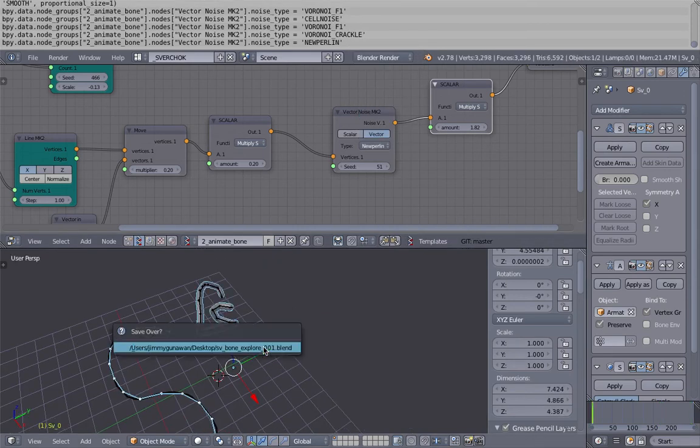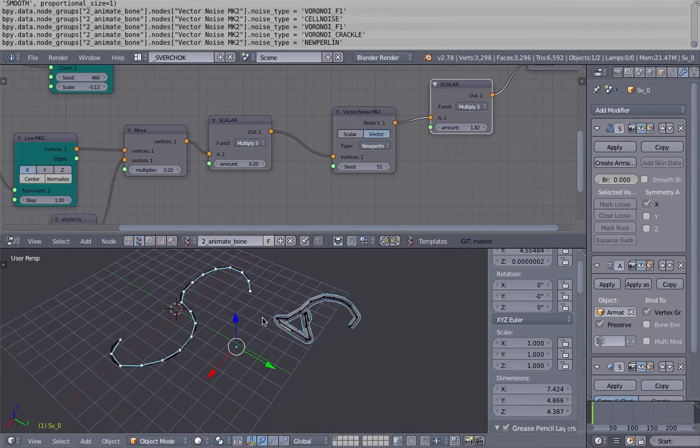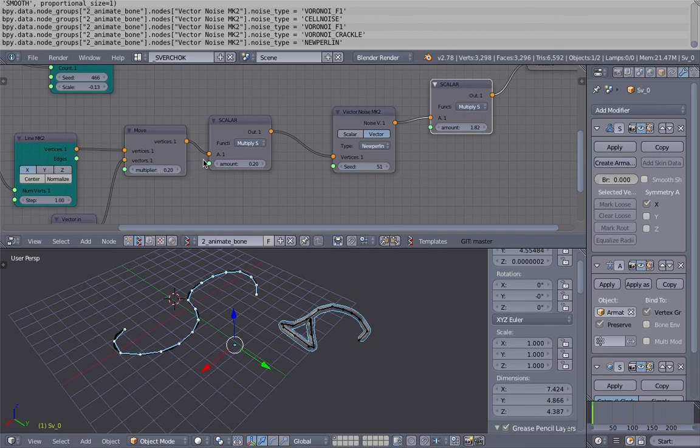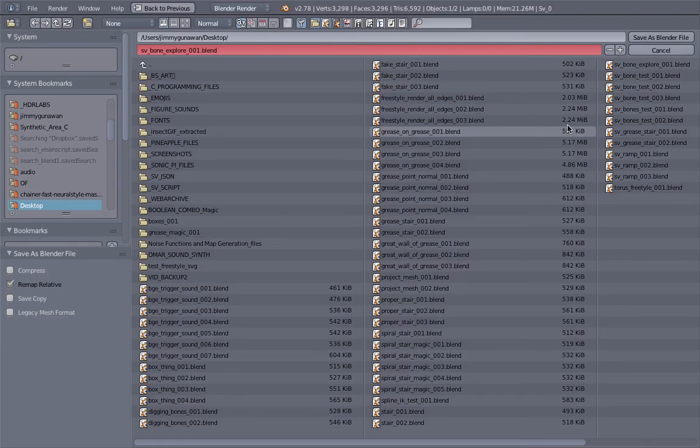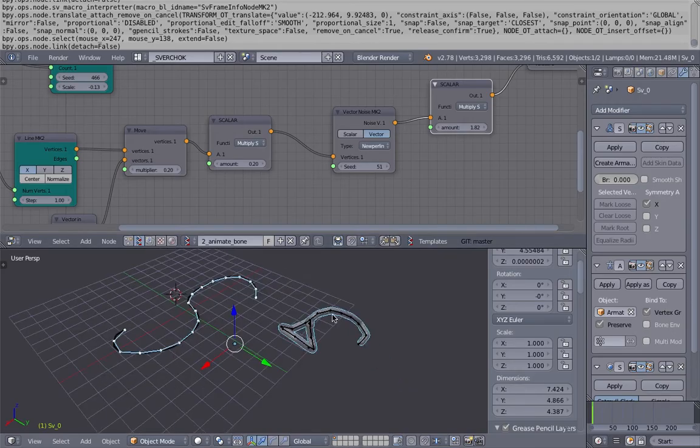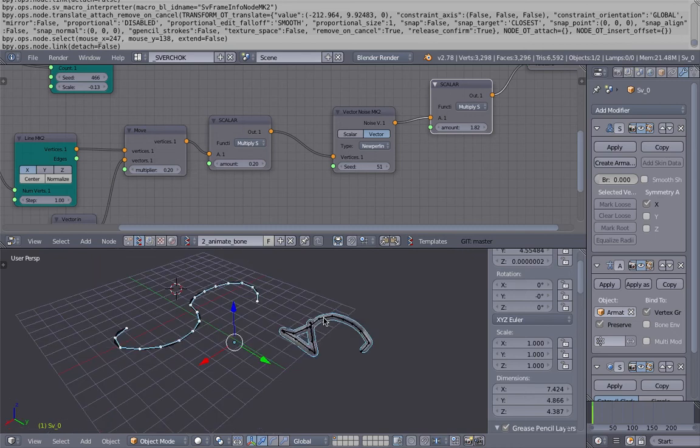Because if you have multiple strokes, let's say you have 100 strokes of grease pencil and you want to move all these together, you can easily do that simply using the techniques that we have learned here. So yeah, that's pretty much it. Slightly tricky to dig down the bones, but this is not too bad really, because we are just driving all the bones at the same time. We don't really control the bones whatsoever.